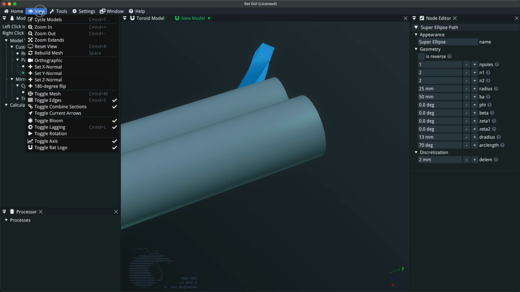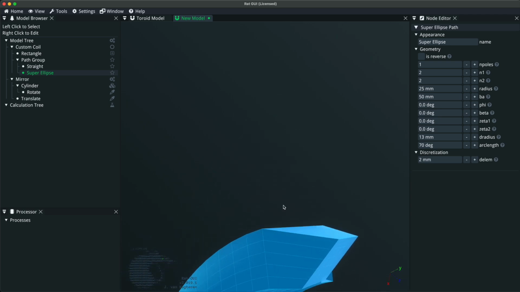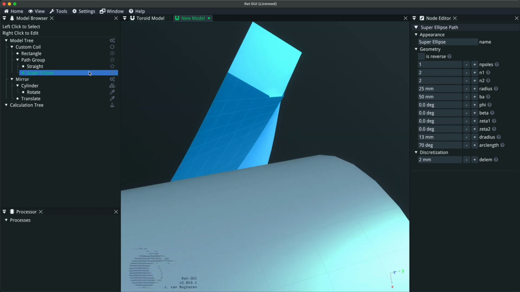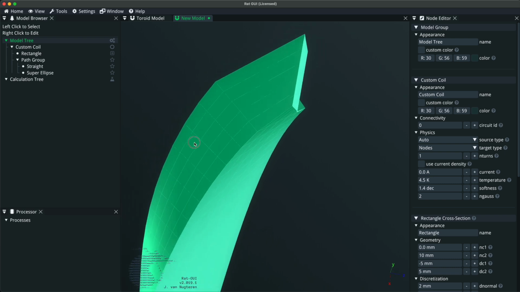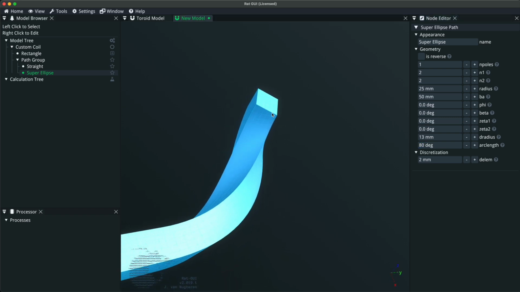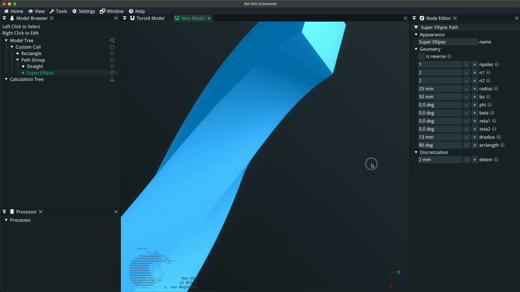And you can see the Darboux vectors by looking at the mesh, toggle mesh. You can see here, this one is crossing that one, and that is not allowed. I can remove that mesh. This can happen if you change this by too much. Now it's still okay. Here these two, which are the Darboux vectors, basically the orientation of your cross section with respect to your path, are not crossing each other, so then it's okay.